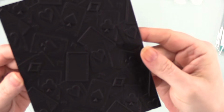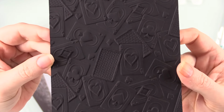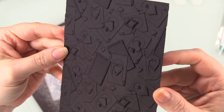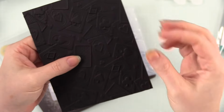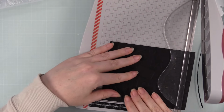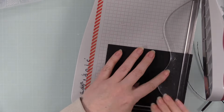So that's what I did, ran that through, and I'm going to tilt this in the light to show, and you can see it better in my photos, but right here, look at the detail. So good. But this is very heavyweight cardstock. This is one of the times where I highly recommend lightly misting with water. It just softens the paper fibers so that it doesn't crack. Because I bet if I hadn't done that, all that detail would have cracked with such heavy cardstock.